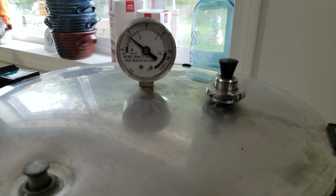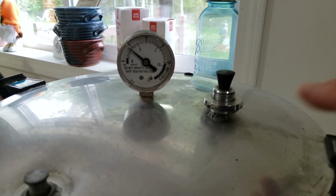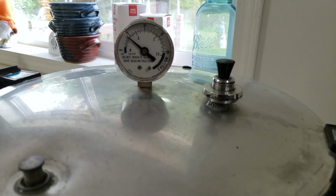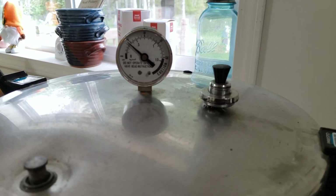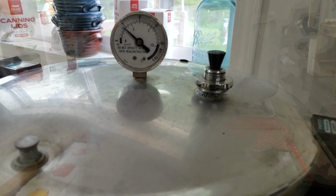So we are going to have these rocking here shortly. That will start moving. I'll adjust my temperature to make sure that it's doing a slow hula dance. And then we'll start our timer for 90 minutes. We'll see you when it comes out.